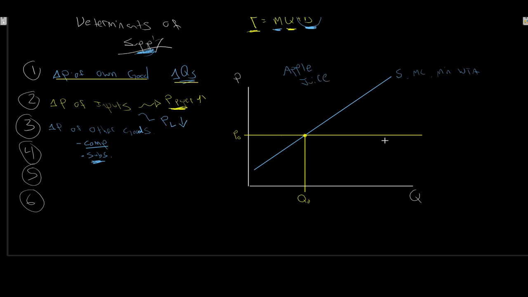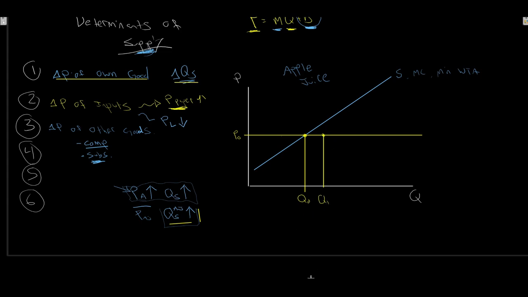So we are looking at the supply curve for apple juice. And let's presume that all of a sudden the price of apples rises. Given our law of supply, price of apples up means that quantity supplied of apples is up. If I'm producing more apples, well, complements of production go hand in hand. So as I'm producing more apples, I will also be producing more apple juice. The price of apple juice is constant, ceteris paribus. This one is fixed. The only thing changing is my price of apples. I'm analyzing this shock, and as this change has happened, it's caused that one to change. What has it done? It's gone up. I now have more apple juice being produced at that point.